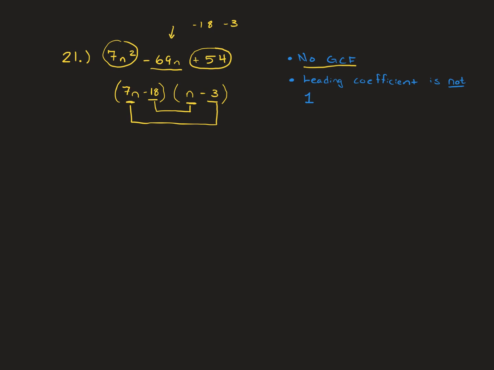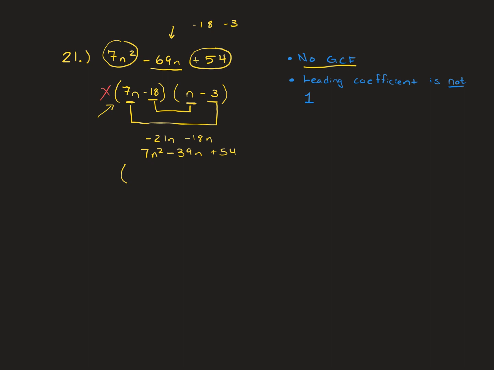So 7n times negative 3 is negative 21n. And then I've got negative 18 times n, which gives me negative 18n. So I'm just going to combine like terms now, and what I get is negative 39n, which is not the negative 69n I needed. So this would not be the answer. But maybe I just have the negative 18 and the negative 3 in the wrong place. So I'll go, okay, I'm going to go back up here, and I'm going to try swapping them. So again, this was not the correct answer. So let me just put a little red X there to verify. This guy, not the right answer.